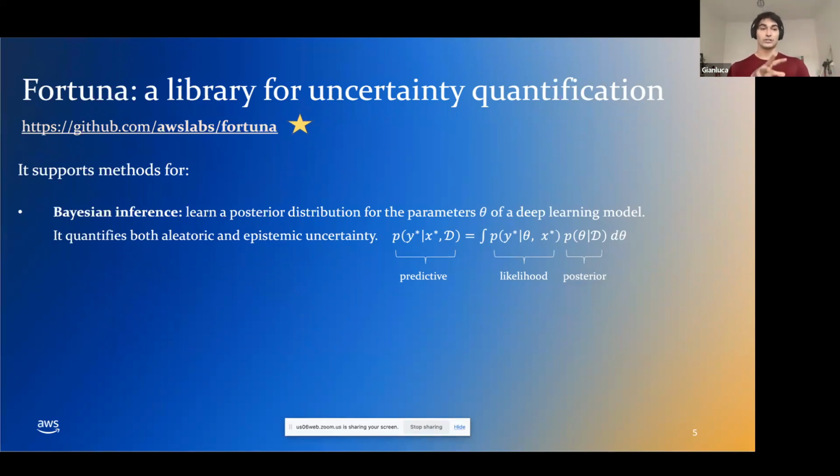Now, if you merge the prior distribution and the likelihood function, so your understanding of the model, and you can think of this as a probabilistic version of a loss function in some way. If you merge these two, then Bayes' theorem gives you a posterior distribution, and therefore you can write a predictive distribution as I've done here. So the probability of observing a certain target variable given a certain input variable in the training data.